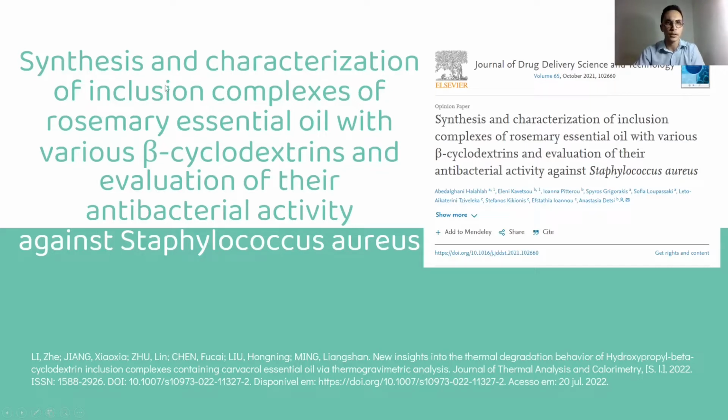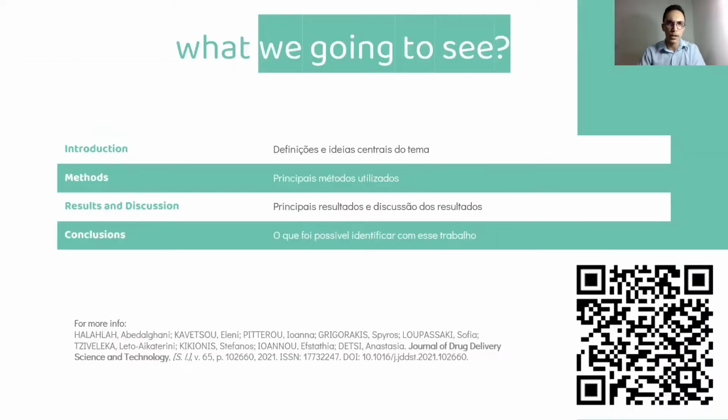Synthesis and characterization of inclusion complex for rosemary essential oil with various beta-cyclodextrin and evaluation for the antibacterial activity against Staphylococcus aureus. That is the article that I'm going to present to you today. What are we going to see in this presentation? I'm going to talk about the introduction, methods, results and discussion, and conclusions.